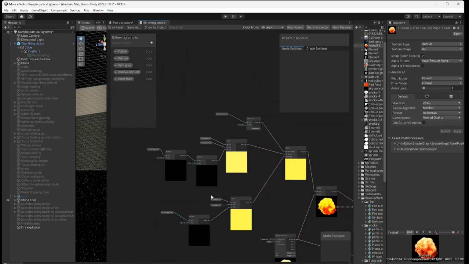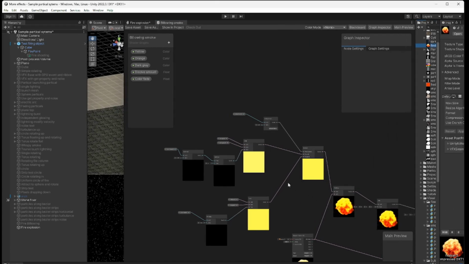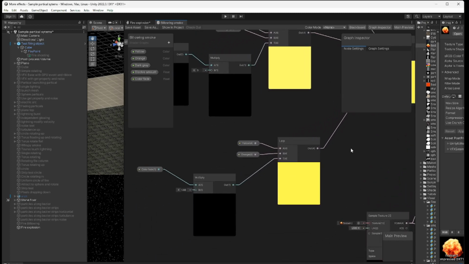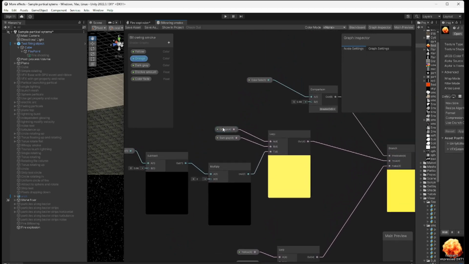What I will go over in a little more detail is what I did with the linear interpolation. What I wanted was that for the first two-thirds, going from 0 to 0.66, it would go from yellow to orange. And then when the lerp value went from 0.67 to 1, I wanted it to go from orange to gray.